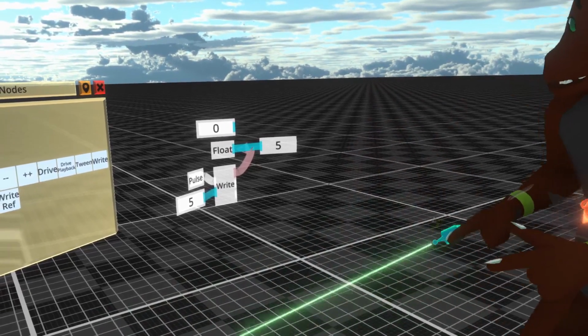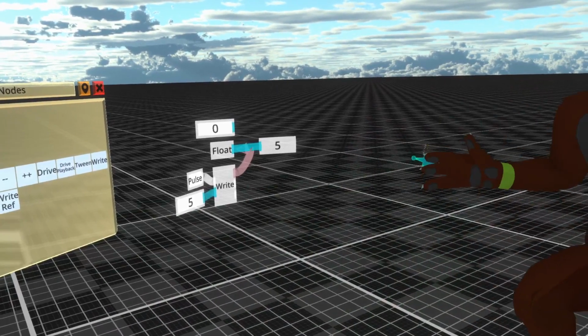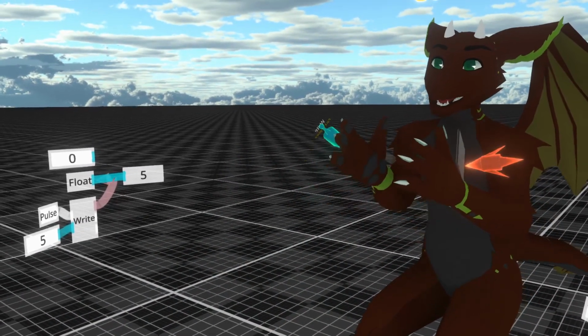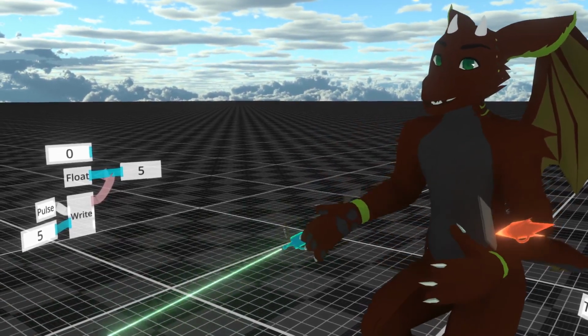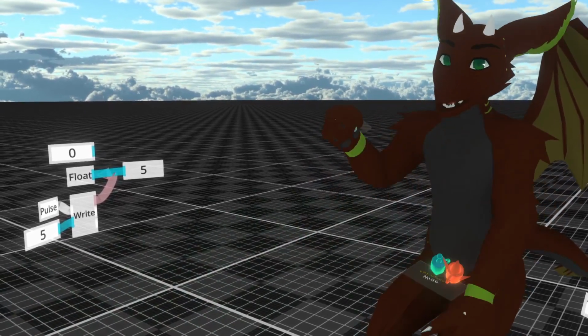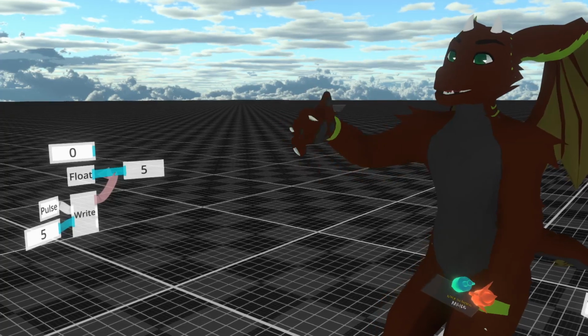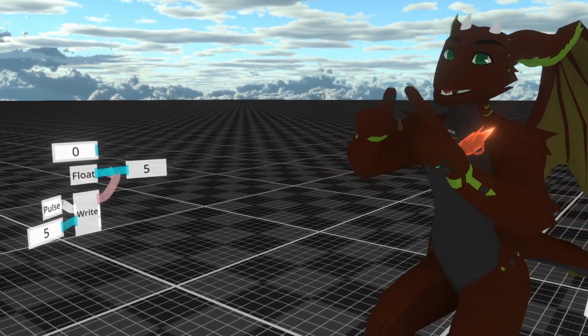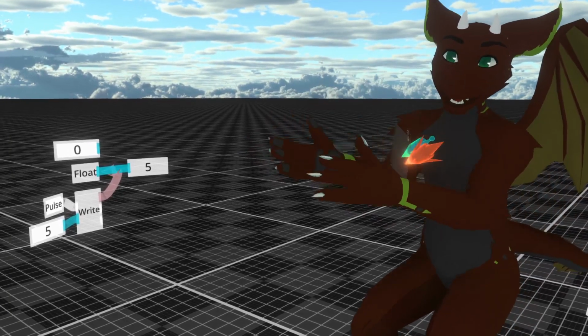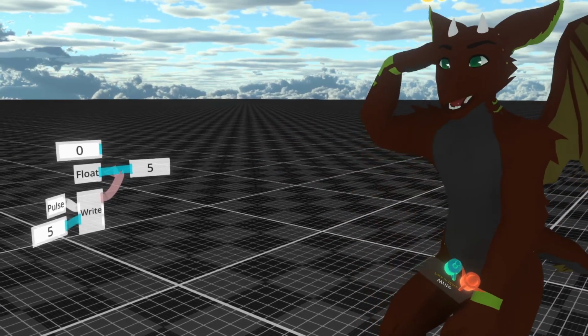That is very useful pretty much everywhere. If you want a state of your game to change, a state of your machine to change, or a state of your object to change, say you let go of an item and it should, I don't know, explode. You let go, suddenly, write true to explode or something.